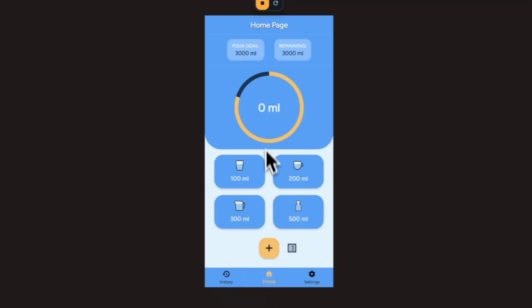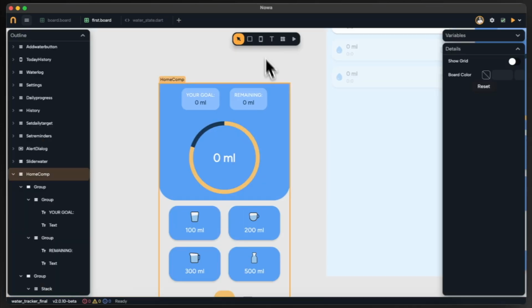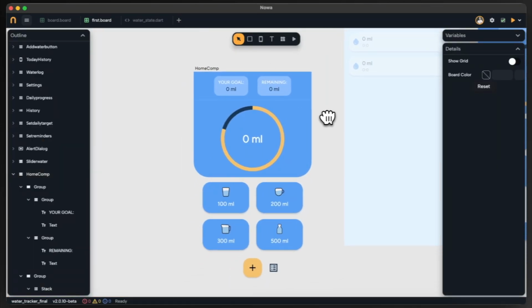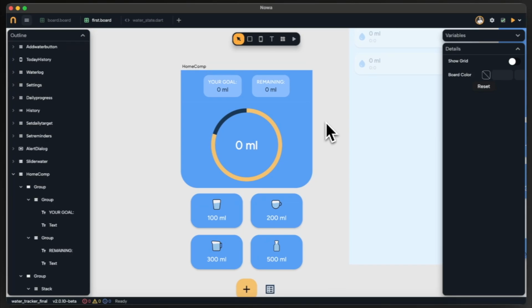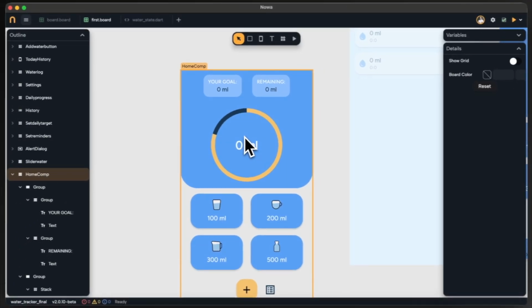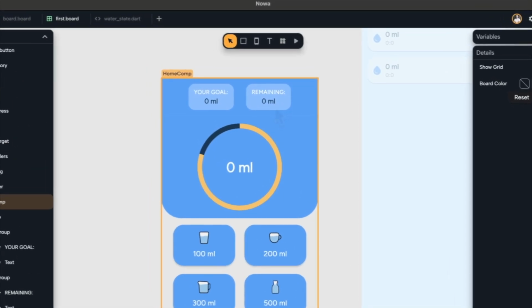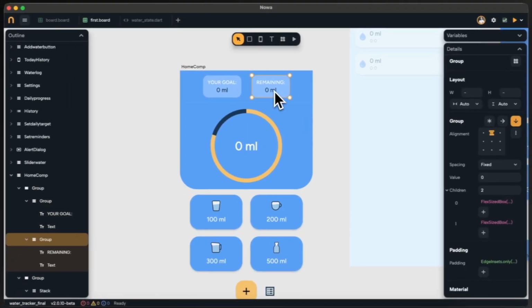go to the home screen, we can see the goal is 3000, the remaining is 3000, and then the remaining will change. Now again, the problem is when it starts to go to the negative, we want to handle that. So in this case, what I want to do is that if the today total intake is bigger than the daily goal, which means I already passed my daily goal, then instead of showing the number itself in the negative, I will just write down congrats.